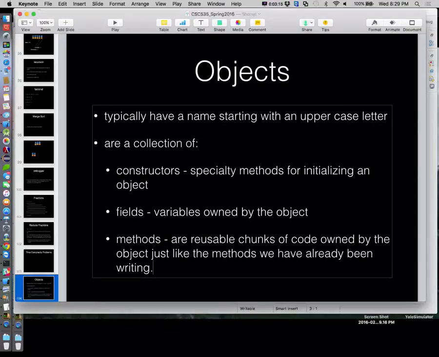So nothing new on the method side of things, except the static keyword. We'll see that. But we've already created variables as well. Now they're just going to live inside of objects. And we've already actually created a constructor. We just didn't know it. So we'll learn about those things here in context.